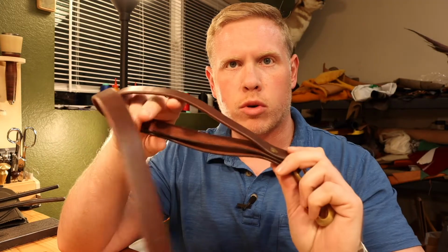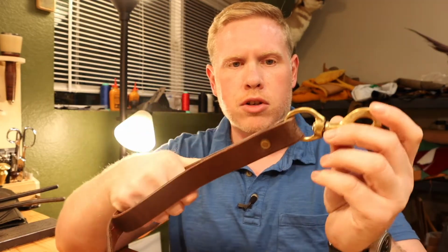It's a forward grip to keep your dog close to your body if for whatever reason you need to do that, or whether you're amongst people, other animals, walking on the side of the road. And then just a standard hand loop at the end. It's really easy to do. It's a strong, sturdy, and effective leash, and it is a great addition to the dog collars that we made in the last video. So stay tuned, I'll show you how to do it.